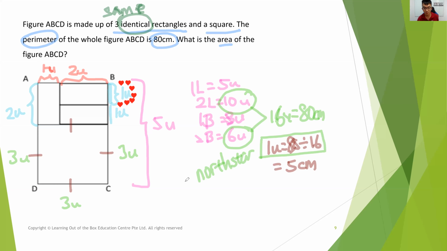So parents, teach your child North Star. In this case, there are many tips that I have planted. Know where to start. Teach your child how to start. The reason why your child is always stuck after you teach is because you need to consciously teach him how to start. Do not just solve the questions, mark, and that's it.